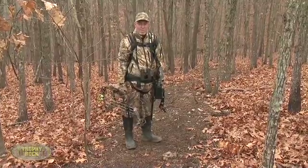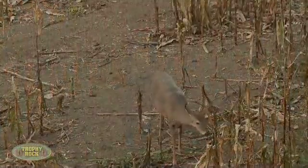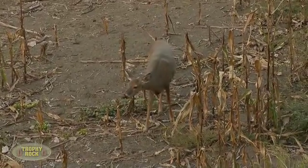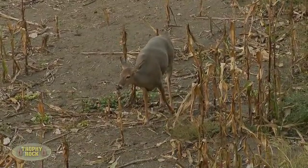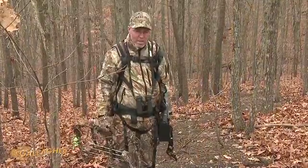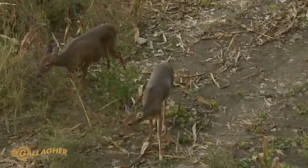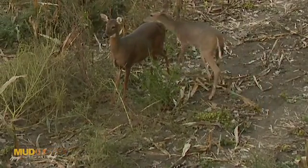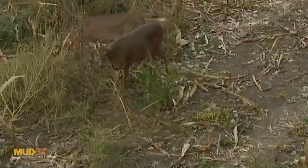And I'm convinced that if two guys, me and the cameraman, go walking in and crush a bunch of vegetation, that scent really whiffs through the air. And deer know that something's been walking through there and they're probably a little bit more alert. Maybe they come check out that crushed vegetation smell, pick up some of your scent coming off there. That's important. You don't leave much scent on this bare dirt.